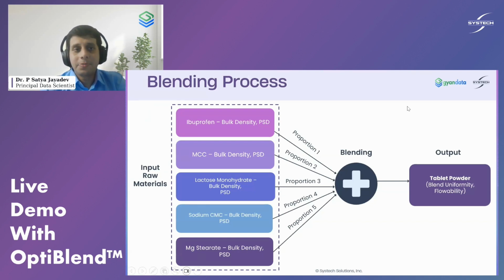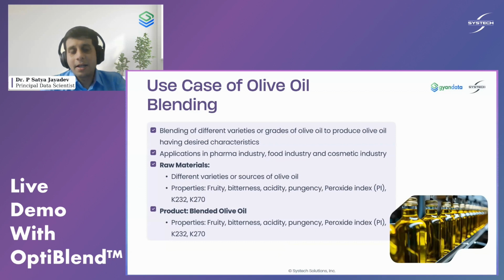Okay, so this is how the blending process happens, and this information we are going to consider to perform blend modeling as well as blend optimization. I'll come to that part in the demonstration, but I'll also walk you quickly through the second use case which we have implemented, which is a use case of olive oil blending.